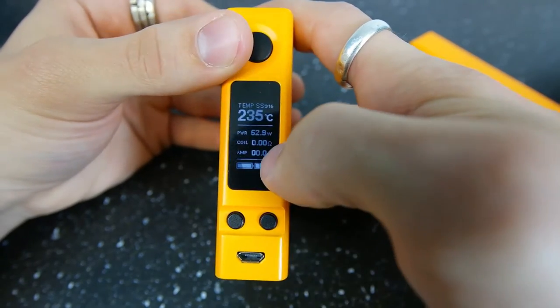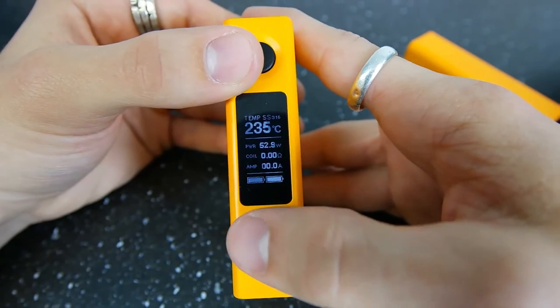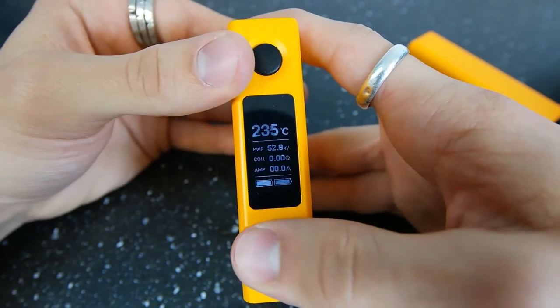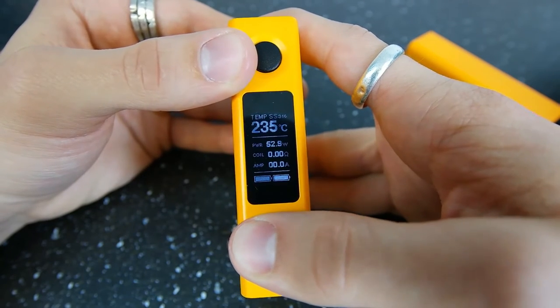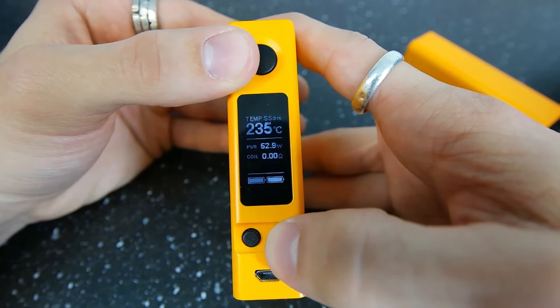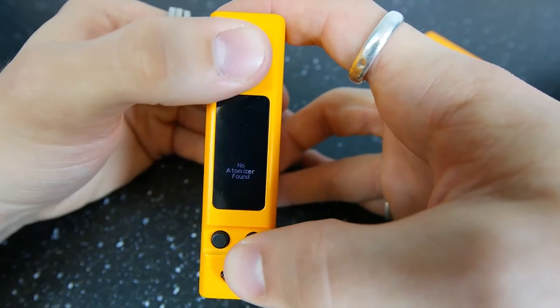Now, once you do go down in the power section here, then you can't keep doing left to go down through the menu. So you'd have to tap the fire button and do 3 clicks again, and then you can get down to your resistance and the amperage here. And on the amperage, you can just go to the right to also have your puff counter or your total time vaped.